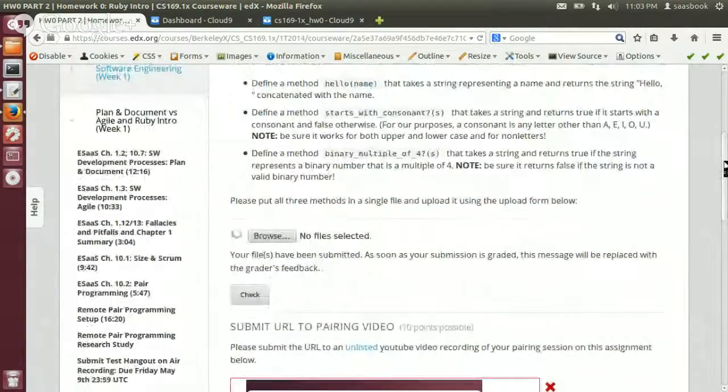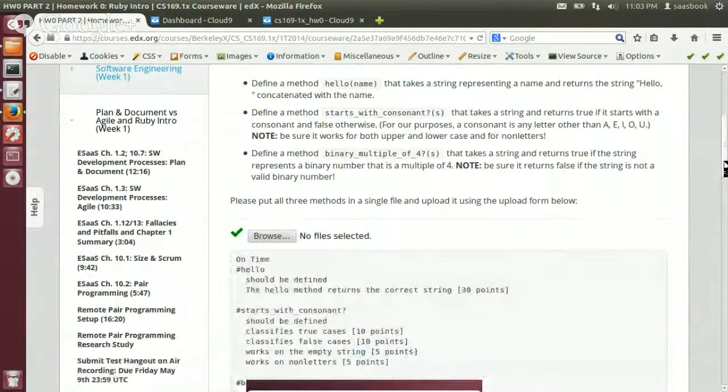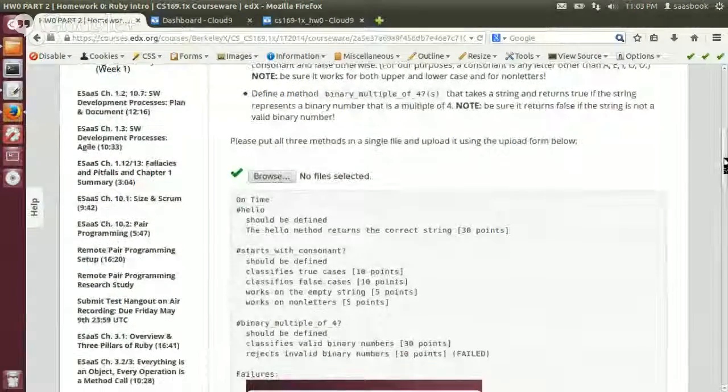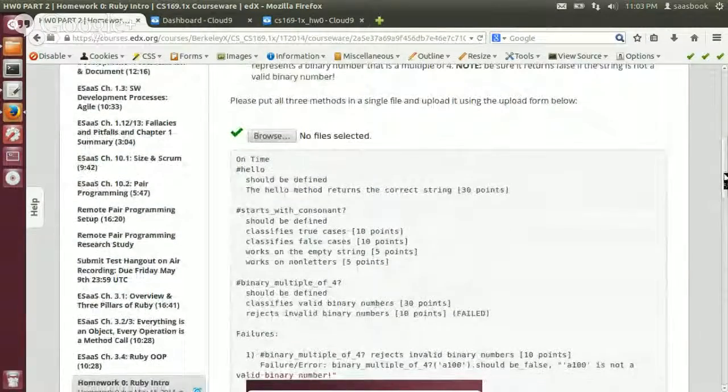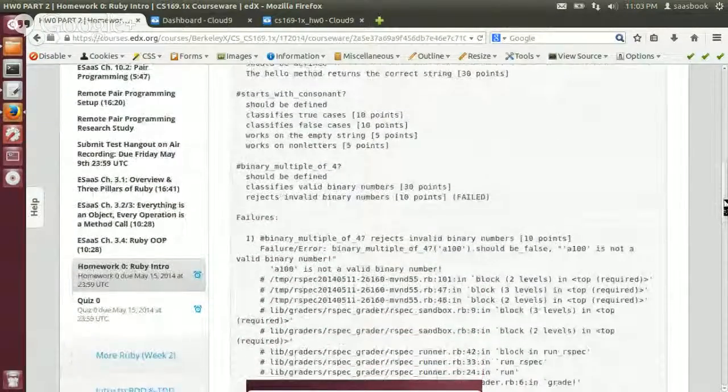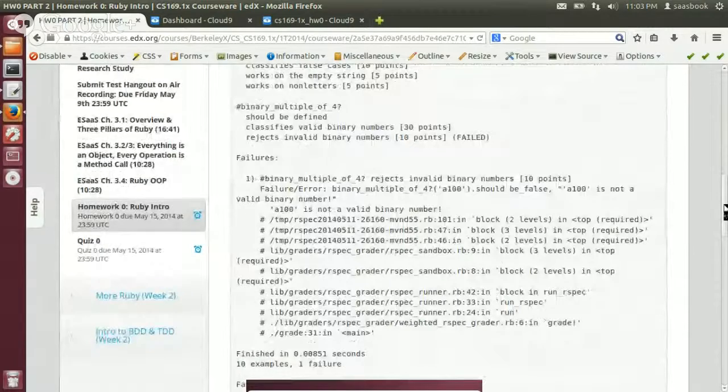I thought it was. And I can make some mistake in this part where it rejects some valid numbers. Let's see. Okay, so this means I get A100.